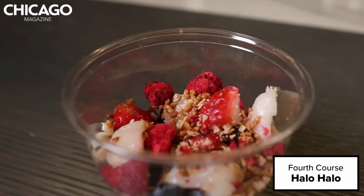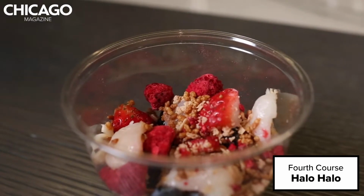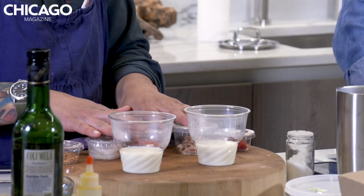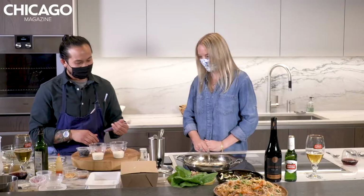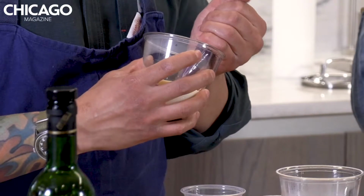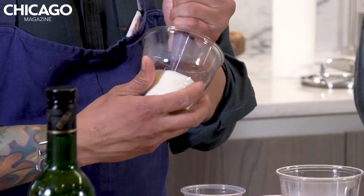Sorry, not yet. So normally it's shaved ice, sweetened condensed milk, lychee flan, sometimes some ice cream. So we've made a pandan panna cotta rather than an ice cream. So we have another piping bag. This is filled with an ube pastry cream. Do whatever you like. You could add dots to this. You could add a spiral to the bottom. You can just pipe it along.